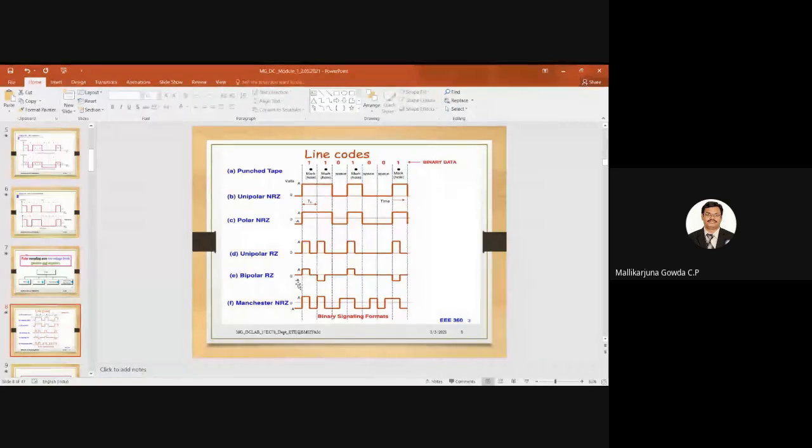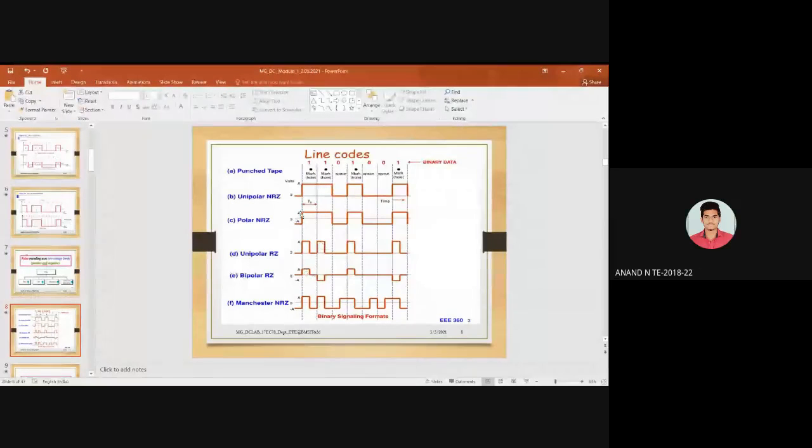Fine. So then what is next one is bipolar return to zero. Bipolar means what? Here, in case of bipolar, zero will be represented by 0 volts only. The data 1 will be represented by positive pulse once, and next it will be represented by negative pulse. Means if I have consecutive ones, the first one will be represented by plus 5 volts and the next one will be represented by minus 5 volts. Okay, hope you understood this bipolar return to zero.